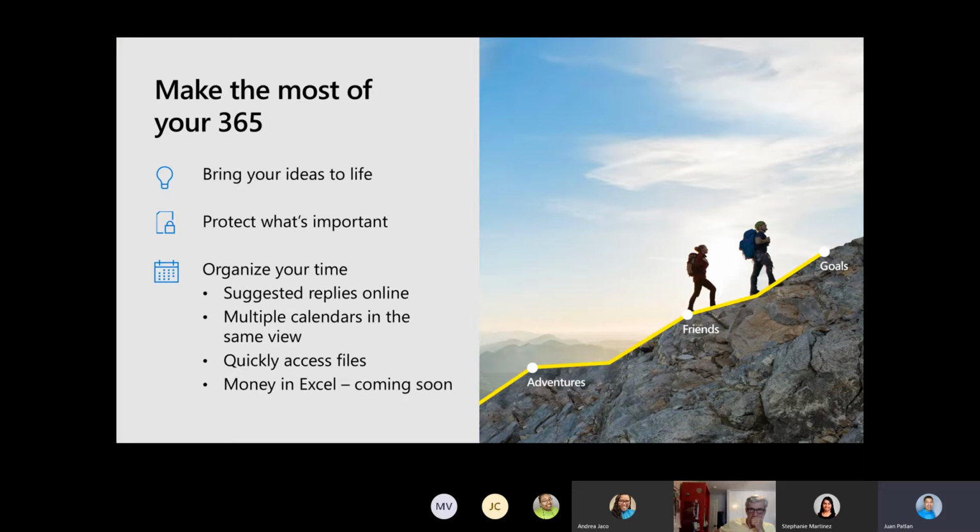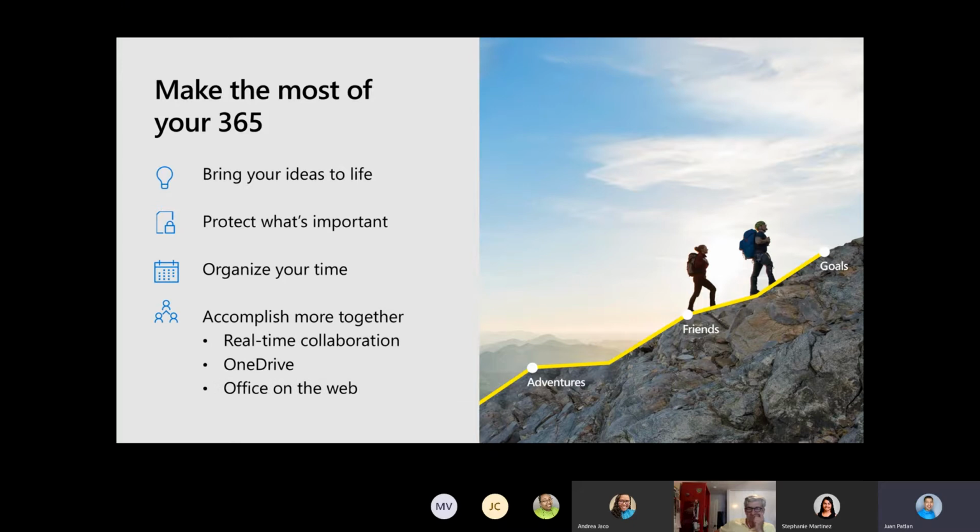And then something new that's coming to Microsoft 365 is Money. You can securely connect your banking information and have all the analytics of your banking accounts in one place. Something that's really exciting about this is just having all that information, and we're really excited about this new product and how it can benefit all of us on a daily basis with our banking, since sometimes that might get lost with different banking accounts. But it's really cool how in Excel we're going to have all that in one place. And like I said, we'll definitely dive into that later on in this workshop.